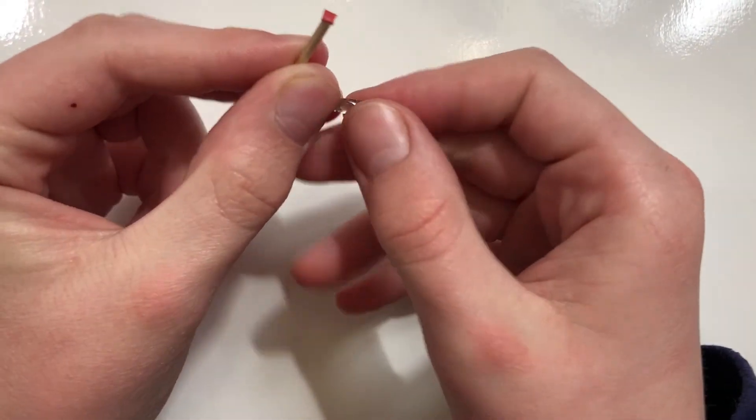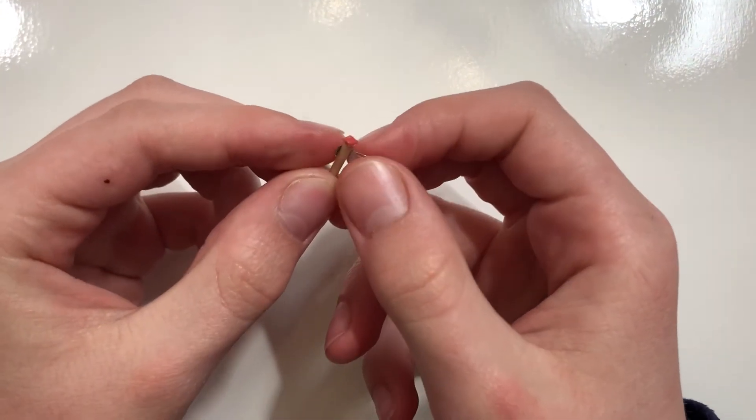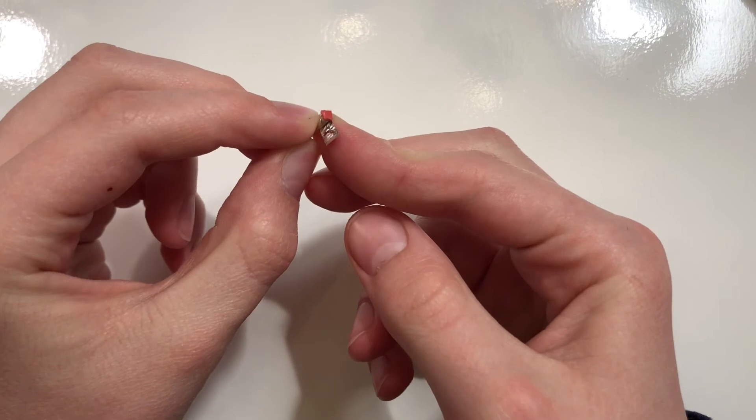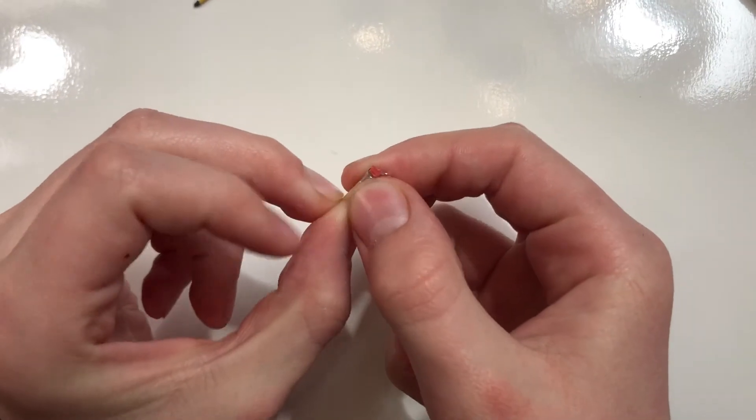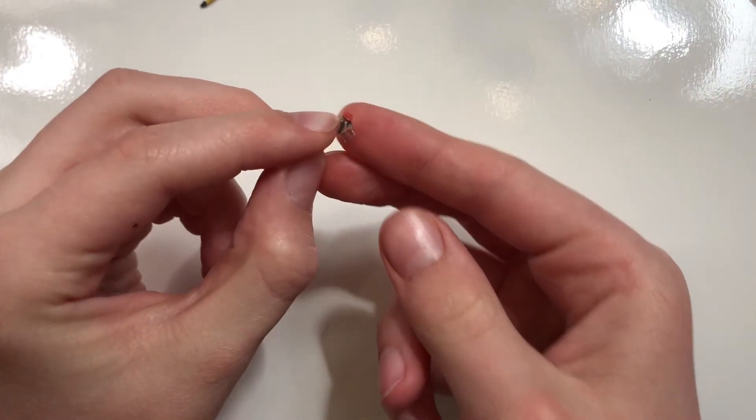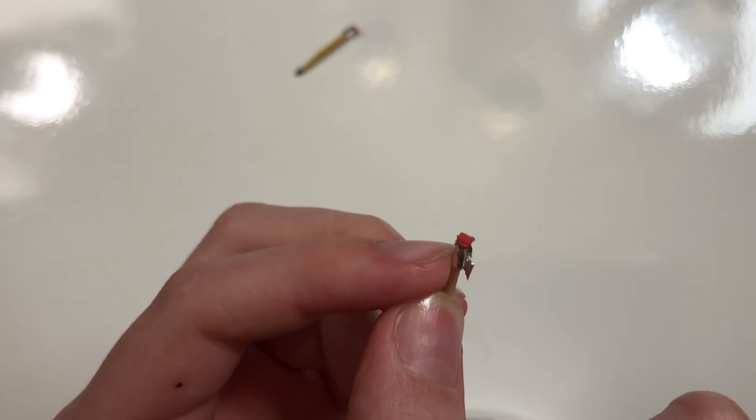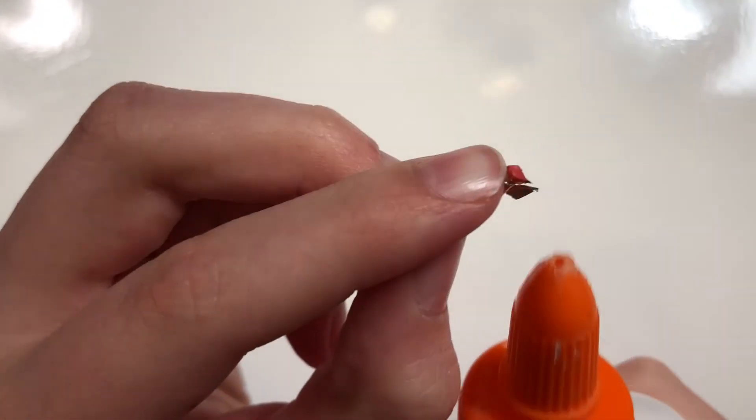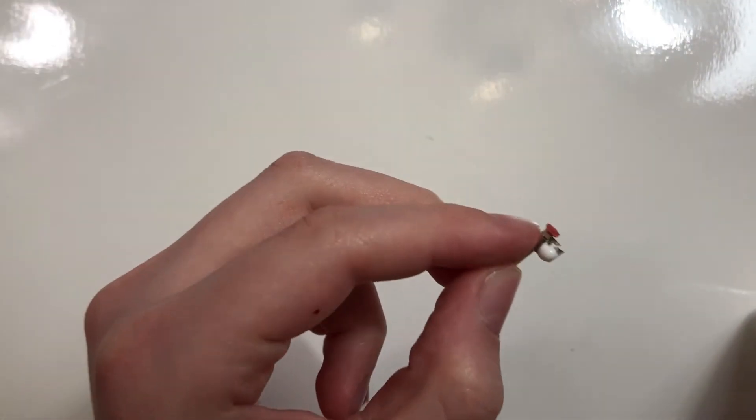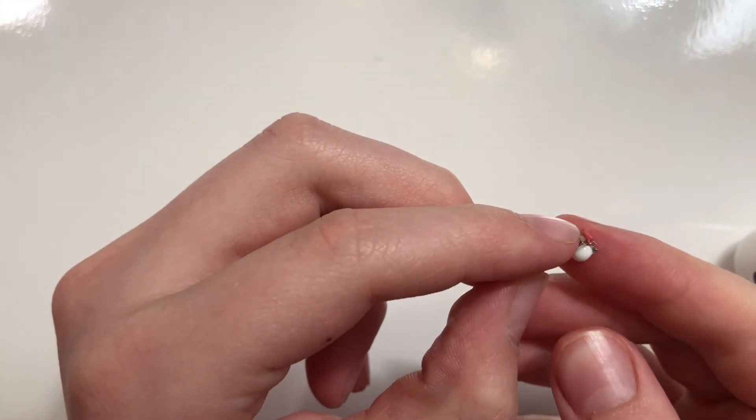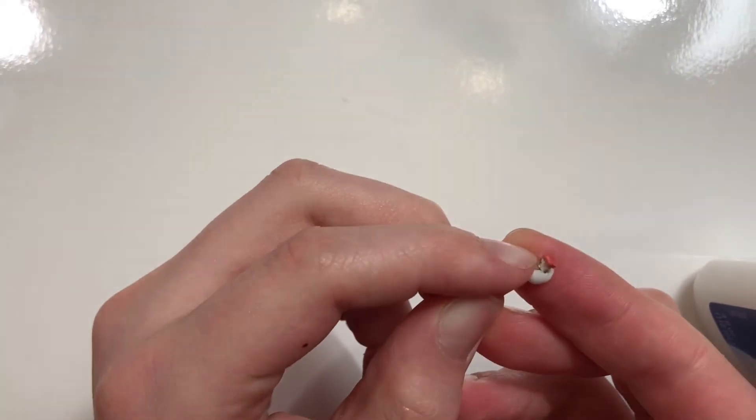So the next step is to take your little piece of tin foil. You are going to put your finger on one end and hold it there for a second. Start wrapping it around. So once you're almost wrapped around, you just want to put a tiny bit of glue right on that edge piece or right on the end piece. I probably put a little too much, but that's okay. That will kind of help it stay in place.